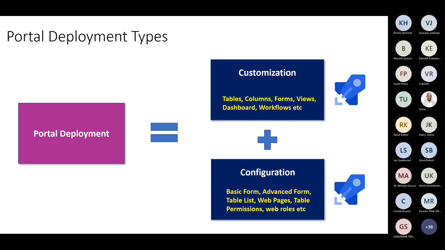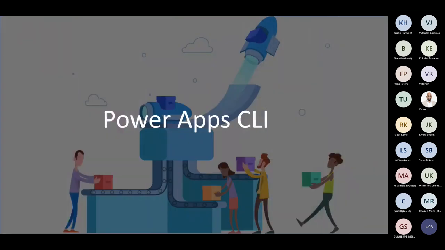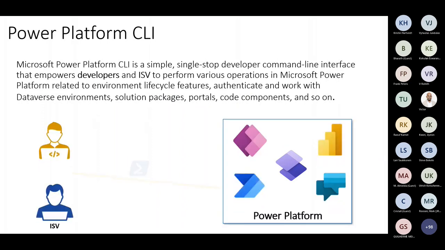But if you still don't want to use the Power Apps CLI by manually typing, then you can use my tool, where you can simply install it as an Azure DevOps extension and start using it. Power Platform CLI, or Power Apps CLI. What is the meaning of Power Platform CLI?